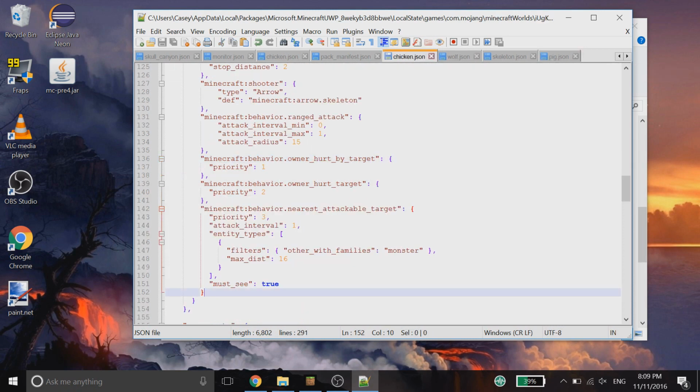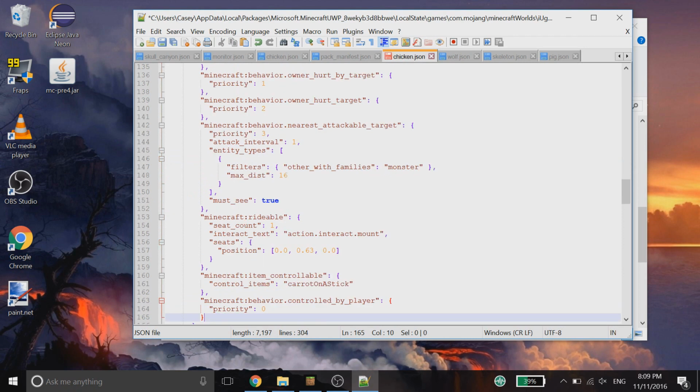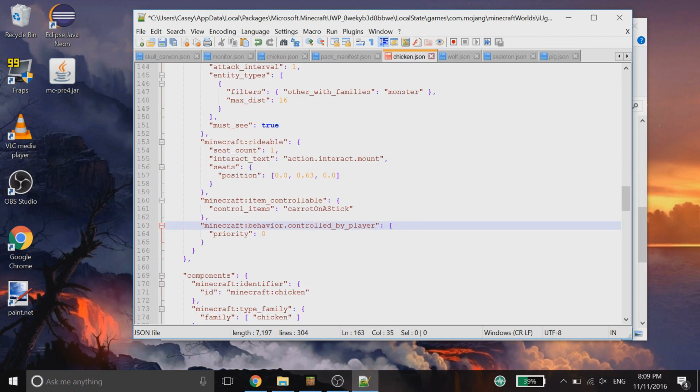So let's copy that out, put it into our bodyguard here. So all those three properties: rideable, item controllable and controlled by player. Here we're going to leave the rideable there by default. For item controlled, we're going to change this to a diamond. Actually, we're going to make this an array here. So instead of that squiggly bracket, we can do a square bracket like that, and then pop in an array of items. So this first one is going to be a diamond sword, and then also a bow.